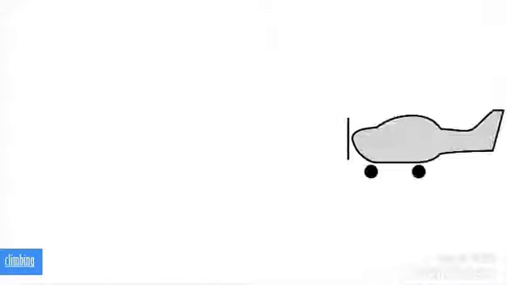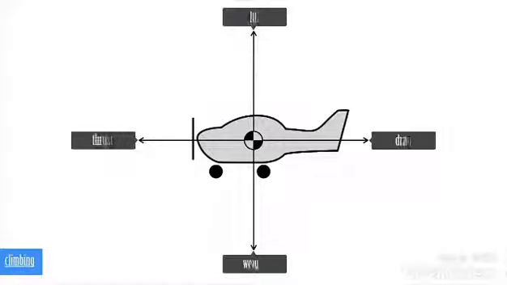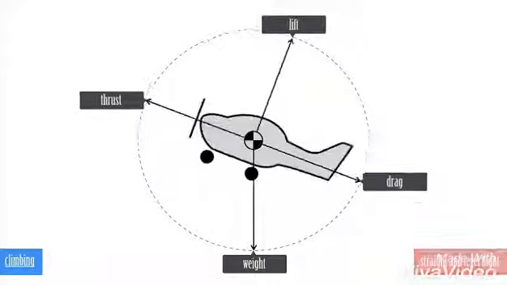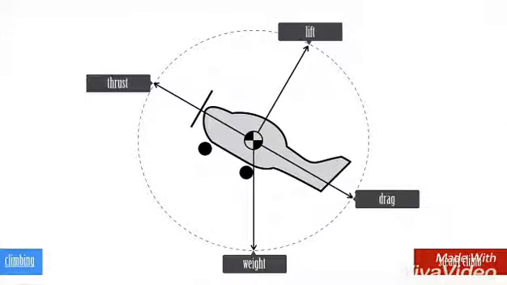In this video, we will be presenting the principles behind an aeroplane's hugely successful ability to climb. In straight and level flight, lift, drag, thrust and weight are all balanced. What you see here is of course a simplified representation of the main forces that are in equilibrium. In a steady climb, the aeroplane is also in a state of equilibrium.